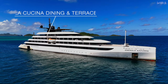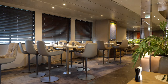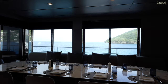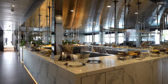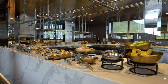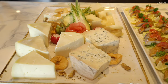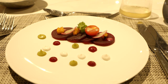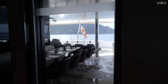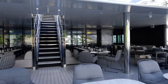At the aft of Deck 3 is La Cucina, the dining room and terrace. It's a beautifully designed space with interiors of marble, soft furnishings and greenery. In the centre is a large square serving station with marble countertops of food, which during breakfast and lunch is self-service, and during the evening is used to prepare and serve the table-serviced a la carte menu. The food is varied and features locally inspired dishes. For a ship with a capacity of only 100 guests, the galley serves up some delicious options, which can be tailor-made if you have specific dietary requirements. Outside, La Cucina Terrace offers alfresco dining with a sublime wake view. Having breakfast out here every morning before the heat of the day is just so lovely.